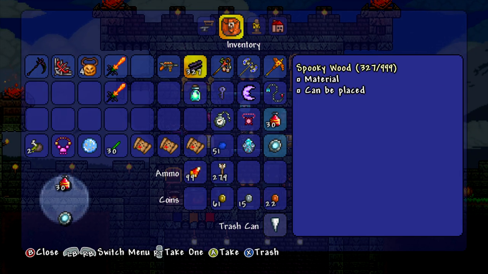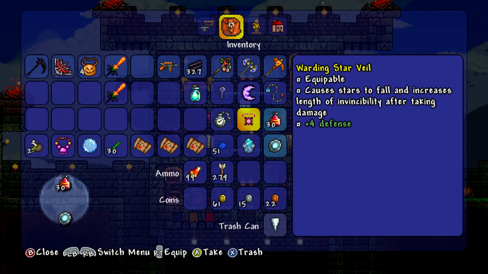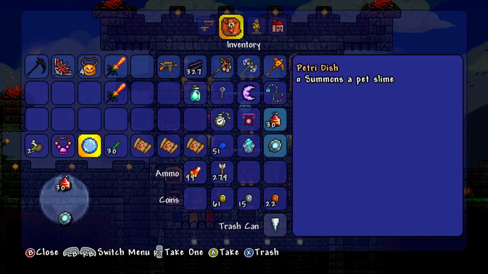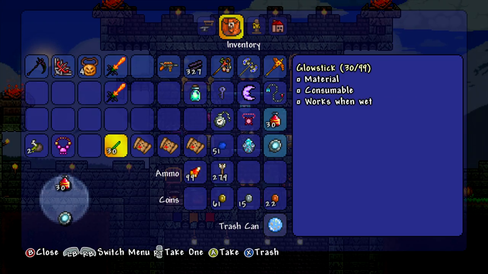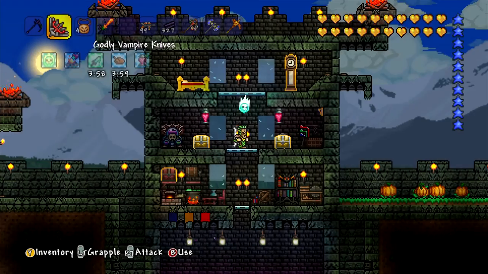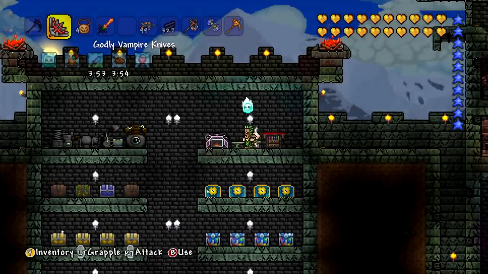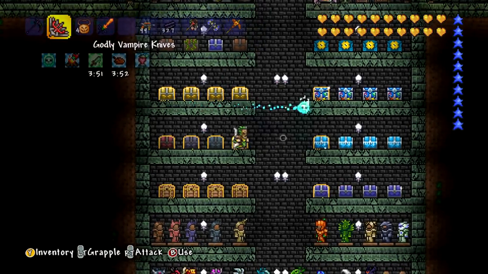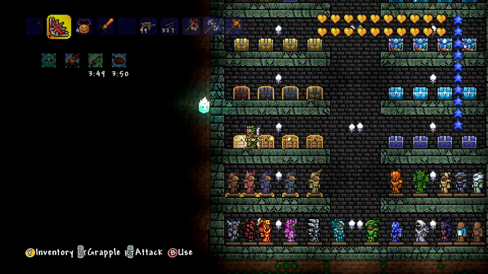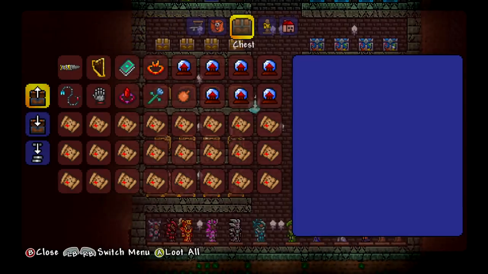Cool. 327 spooky wood. We got a jellyfish necklace, which you can merge with something else, I think, to have light underwater. Petri dish, throw that away. Glow sticks, throw them away, throw these things away. 61 gold. Other than that, well, we got some new stuff out of it, at least. I'd rather have some new stuff, and only a few of it, than nothing at all. Right, quickly, let's put all this stuff away. I'll be back in a moment.